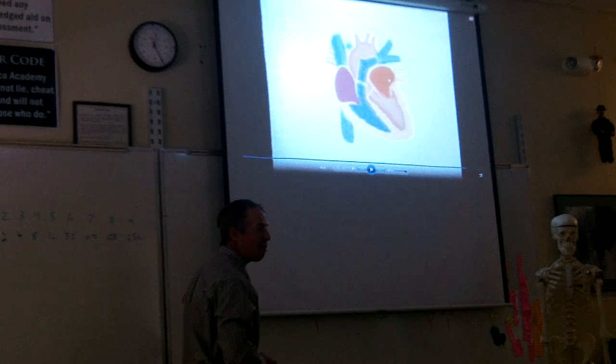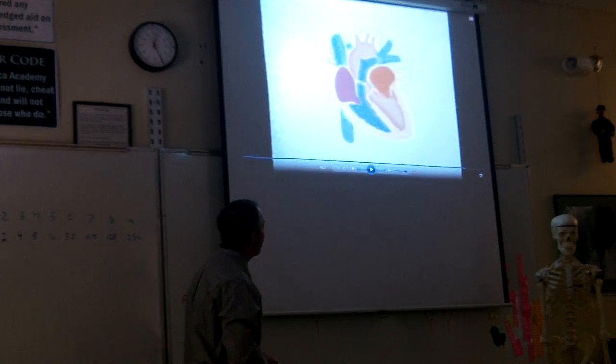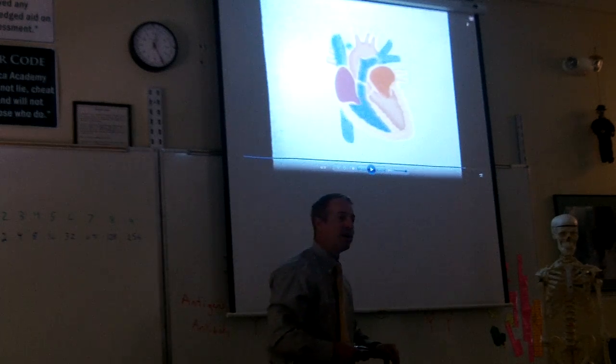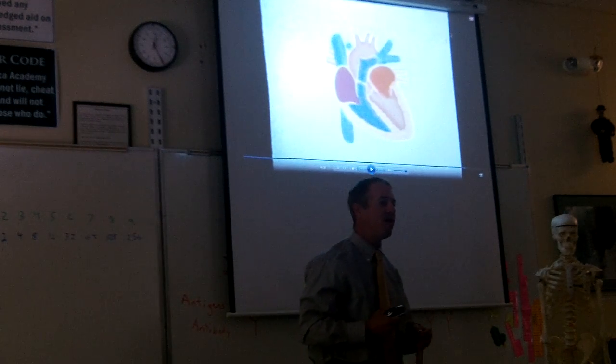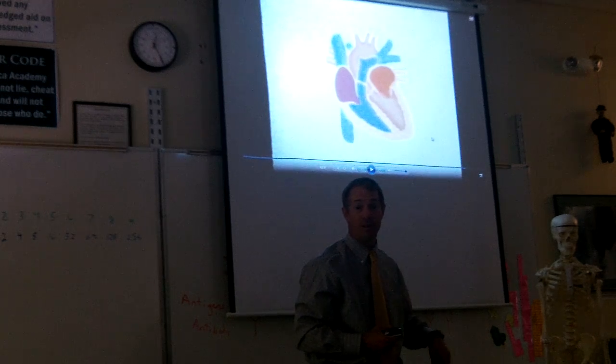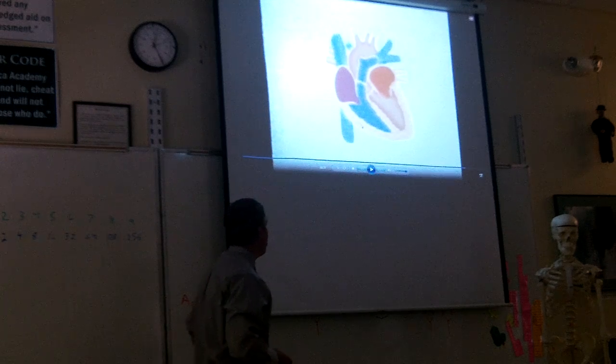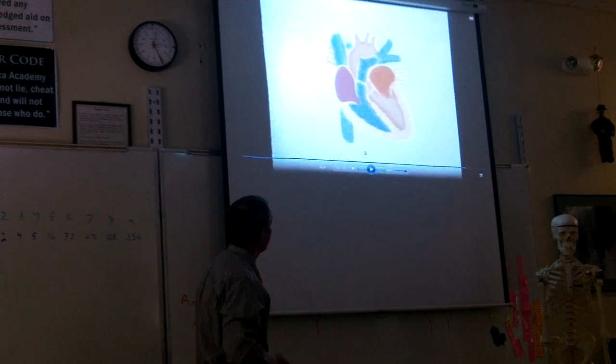So if you have a heart murmur, it's because the valves aren't working right. That can often happen in people, and they'll go in there and try to fix the valve with heart surgery. Pretty serious surgery. Open heart surgery. You have to cut your heart open. It's a really big surgery where they have to open your chest and unclog one of the main veins in your heart.